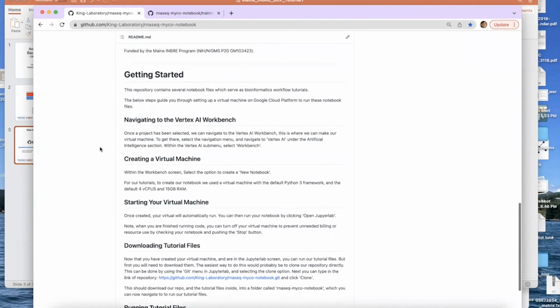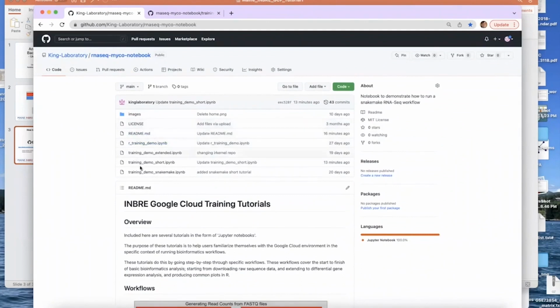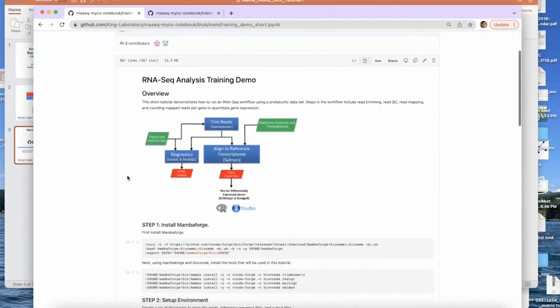I'm going to scroll back up to the top and tell you a little bit about the structure of what we've made available here in GitHub. First, there are a set of IPython notebooks. These IPython notebooks are documents where every step can be written separately. I'm going to look at this notebook here, which is the focus of this tutorial. So I'm clicking that link, and this is what that IPython notebook looks like.